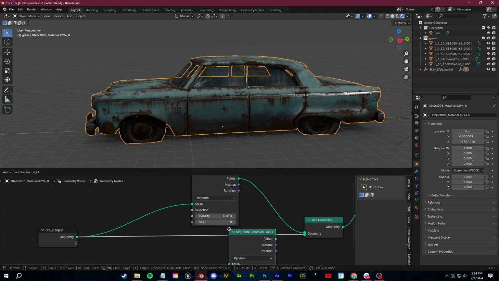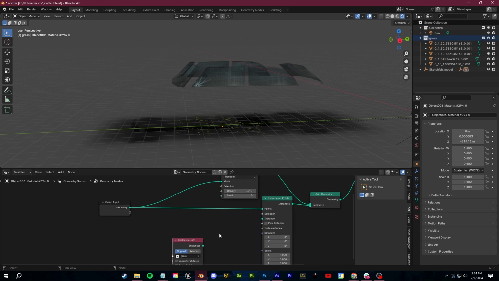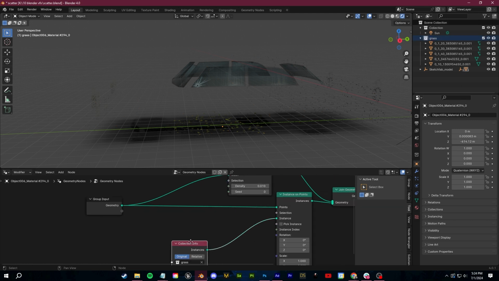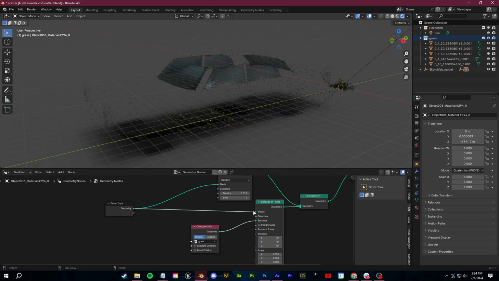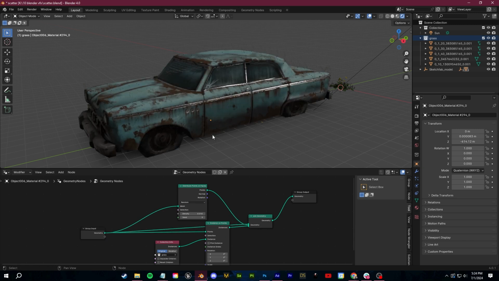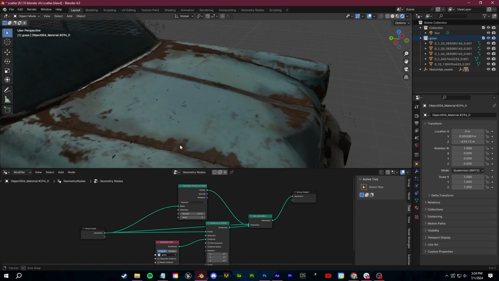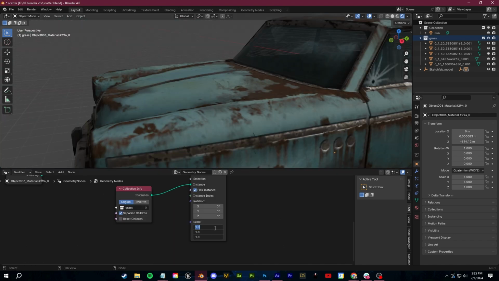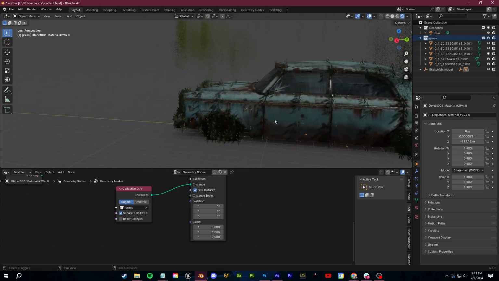Let's connect our original geometry to that node, and then we can drag in that collection of grass assets that we imported earlier. Just drag the collection straight into the geometry node workspace, and then connect that up to the instance slot. Now we can connect this all back together to the join geometry to actually see it all work. And if we zoom in here, we can see a little bit of the flowers. They're just very small. So let's go over to our scale values here, bump this up to 10 just to be able to actually see everything.